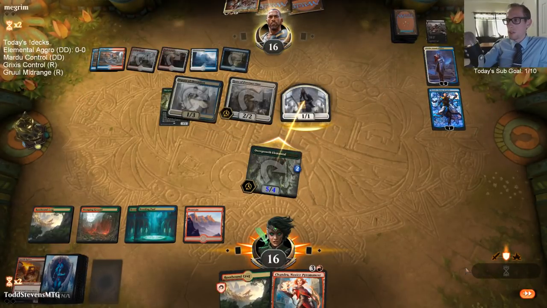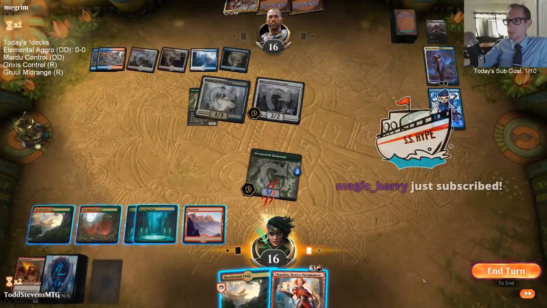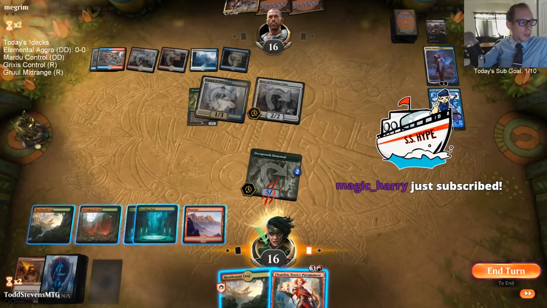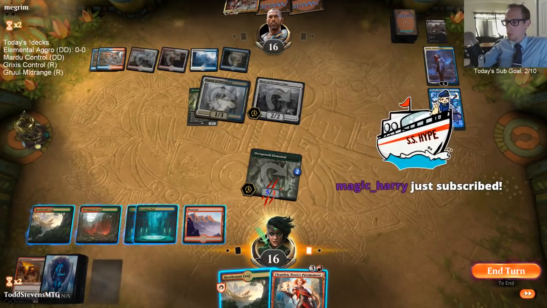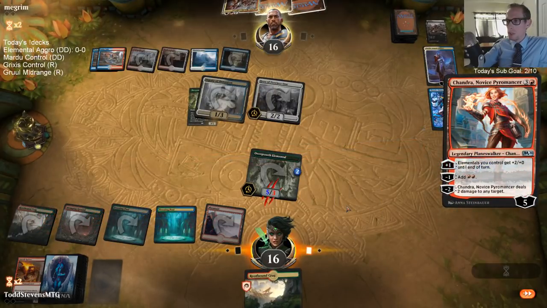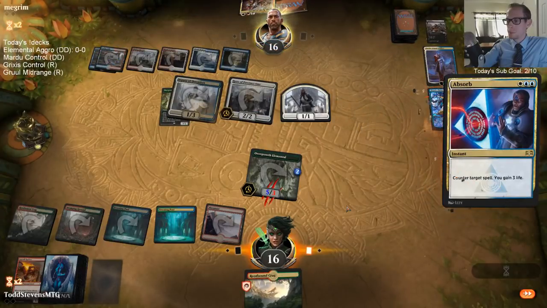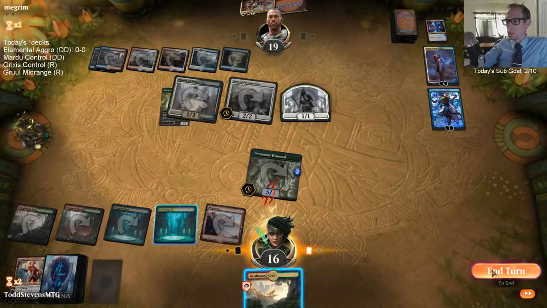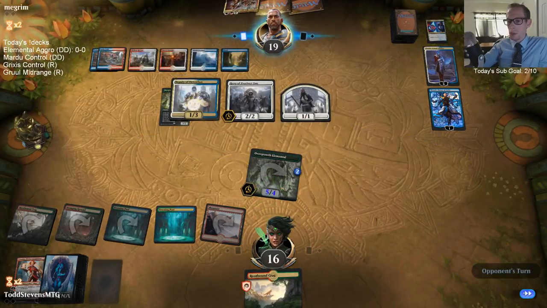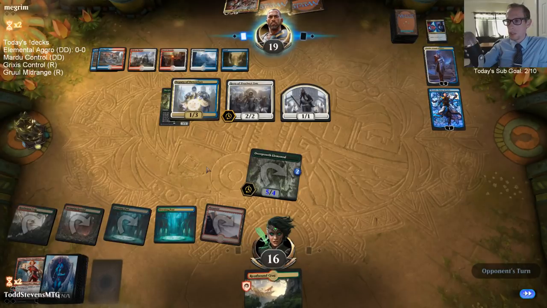Certainly feels like they have another Dovin's Veto for how they've been playing. But I'm really far behind, so I think we might as well just play this Chandra, Pyromancer and just hope that maybe they don't. I don't think it's really worth holding on to, because of how far behind we are. What I was going to do with the card was the minus two, dealing two damage to Hero of Precinct One if it resolved.